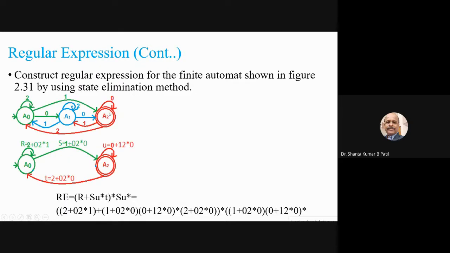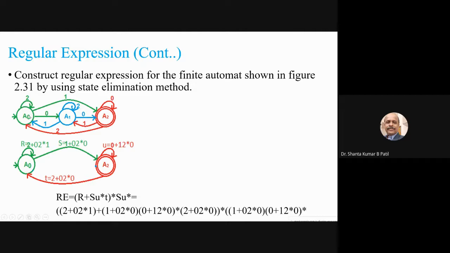So, for example, take the figure given, which consists of more intermediate states. If there are more intermediate states, it is going to occupy more memory. In order to avoid this, we eliminate the intermediate states. These are the intermediate states. The transitions before eliminating the intermediate state: you need to find out all the transitions.